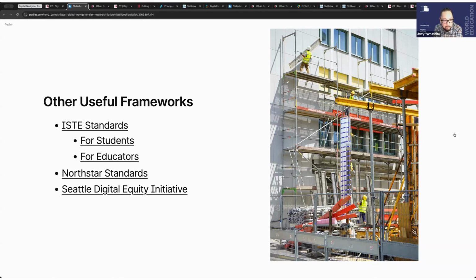You'll often see some crosswalks, so you'll also see in the Bridges one that they crosswalk to a lot of these standards. If you're using those already, and you want to look at Bridges, there are already some resources built in there to crosswalk those so that they connect very easily for you.